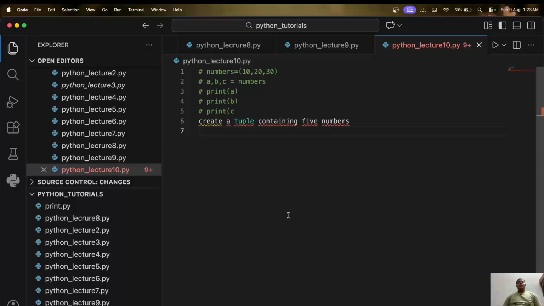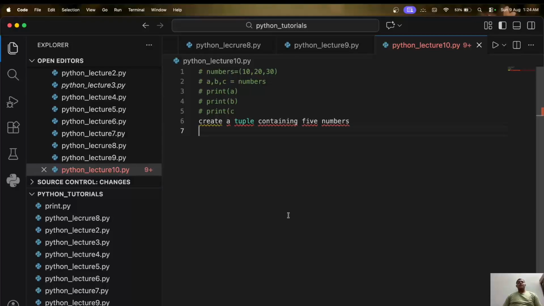Now create a tuple containing the names of five students, ask the user for a name and check whether the name exists in the tuple using the in operator. The second last one is: create a tuple containing repeated numbers and use count to find how many times a particular number occurs. And the last one is: create a tuple containing three values, name, age, course. Unpack the tuple into three variables and display the information.